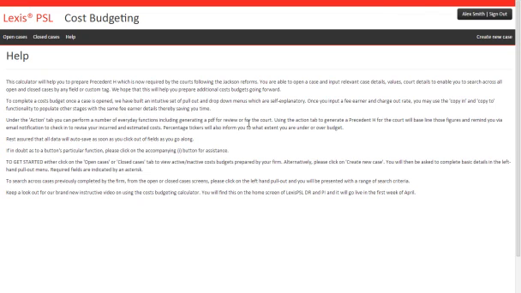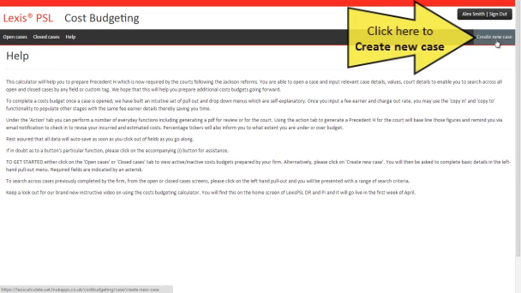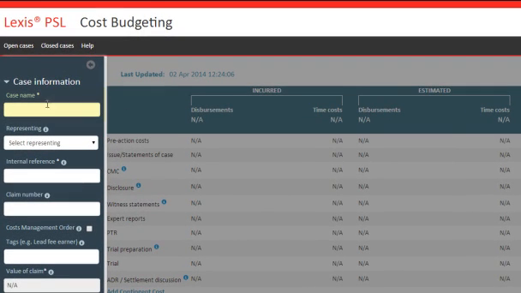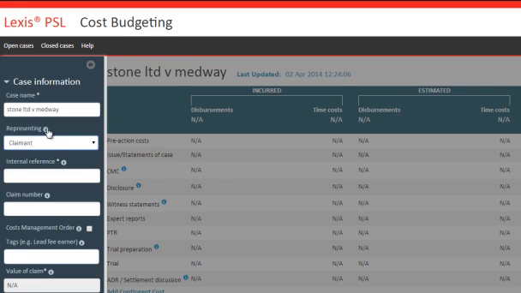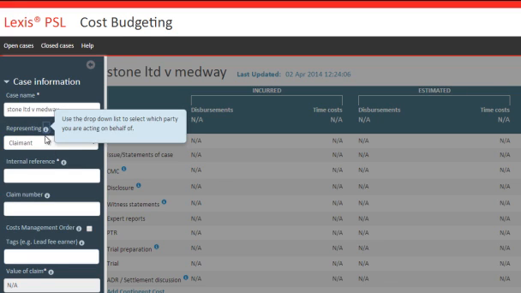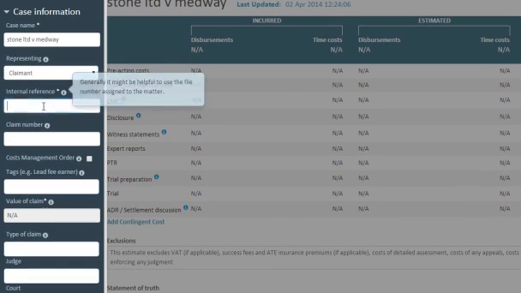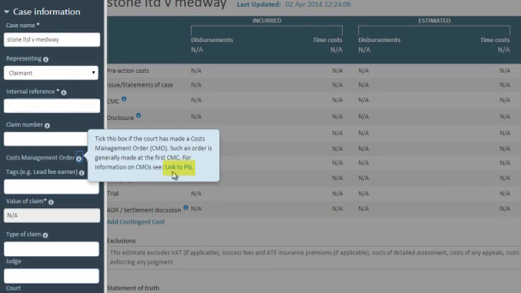Okay, let's get started. You want to create a new case, so we click on here. First thing you'll need to do is complete some case information. I'm just going to put in some sample information so you can see how we go about doing that. So Stone Limited v Medway. We are going to be representing the claimant, but there's different drop down options there. Please note that all the way through we've got information buttons which will help you decide how to fill these items in. So do have a click on those. Just of interest on this point, we also link through to relevant information within PSL. So do keep an eye out for those because they'll help you complete the form.